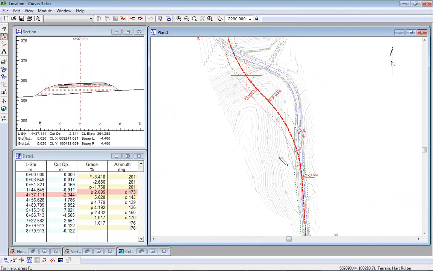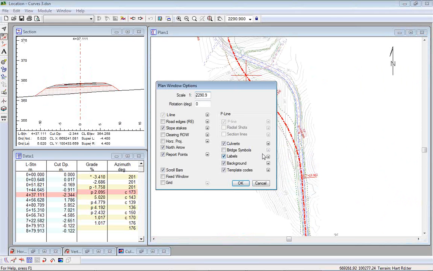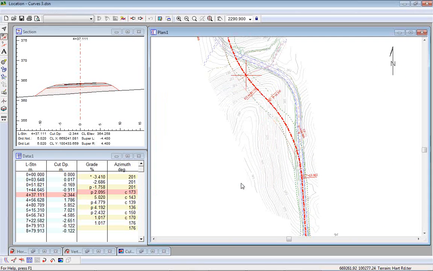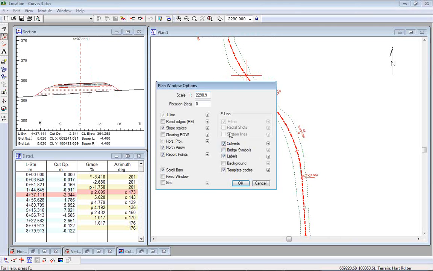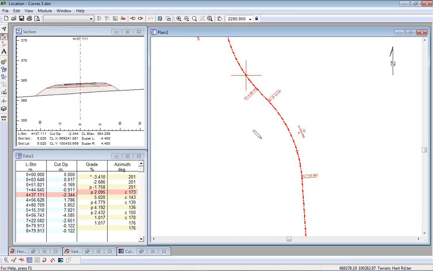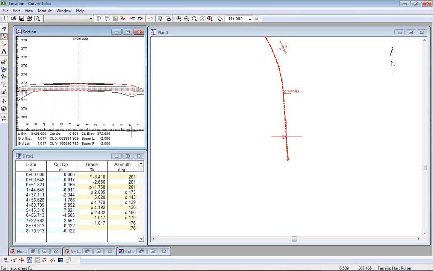Look at the plan window. Okay. And again, I'm just going to hide the background. It would be very disorienting if you're actually trying to build a road, but we don't need to see that to look at just the curves and so on. So here's my alignment, and I'm even going to turn off these slope stake values. There's my cross section. Before we get to the curve down here, south of the curve, my cross section has a simple crown. You can read the numbers off the bottom of the section window. It says -2, left and right.